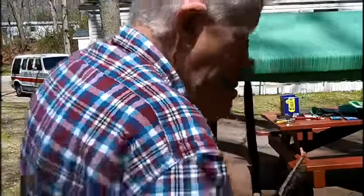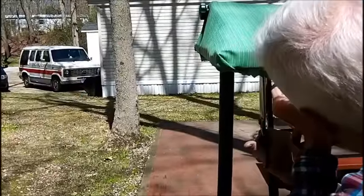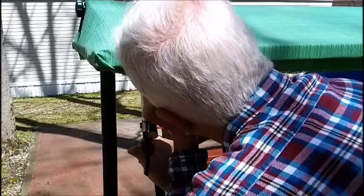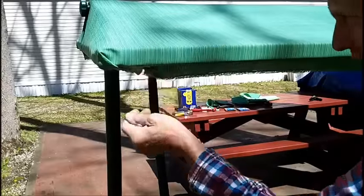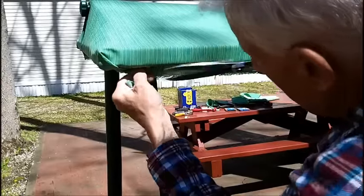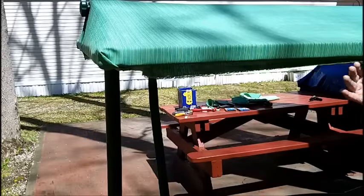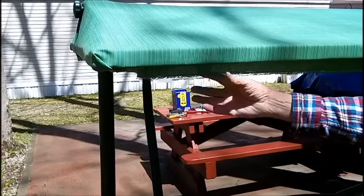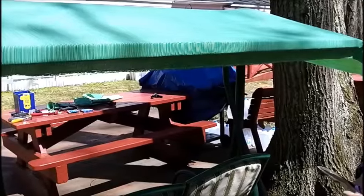Scissors don't really like to cut in close quarters. It doesn't have to be much. It just makes it look a little better. It's not even. There's less here hanging down than over here, but that's the way it is at my work anyway. All right.